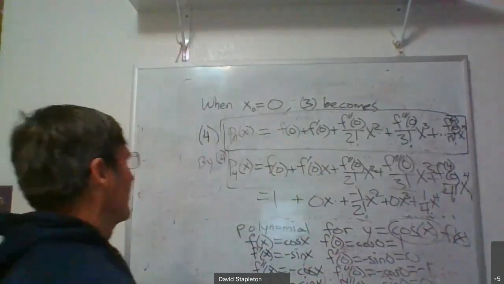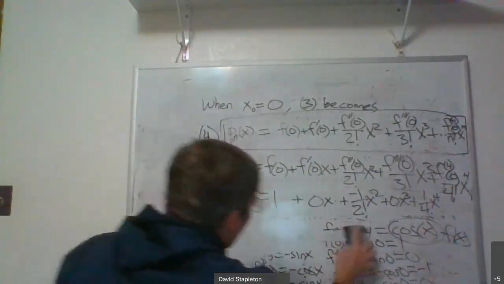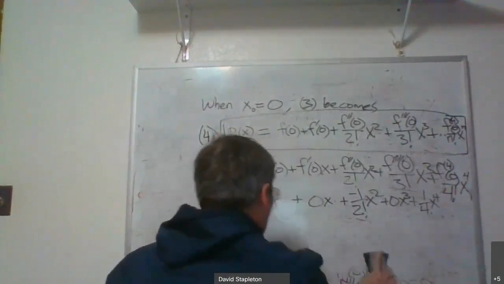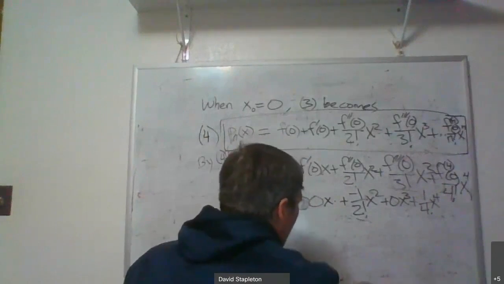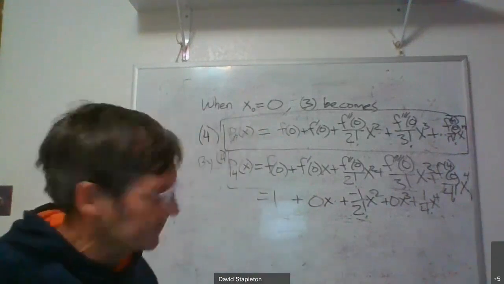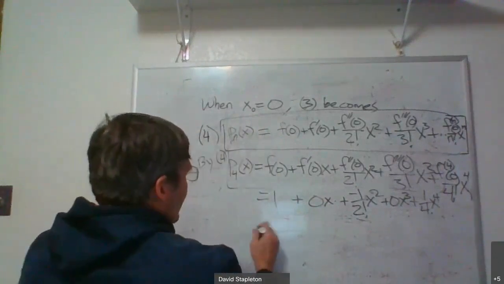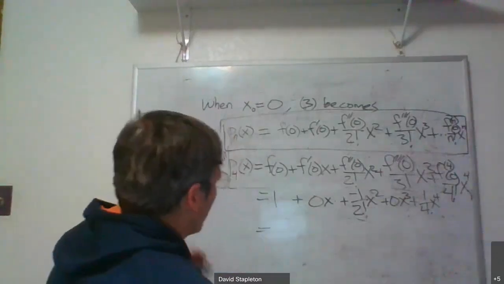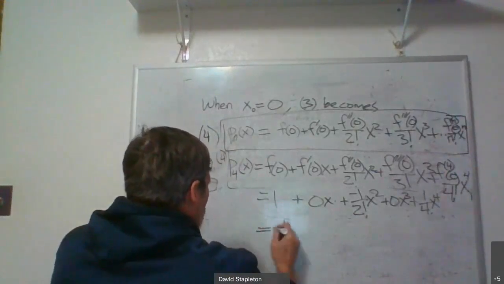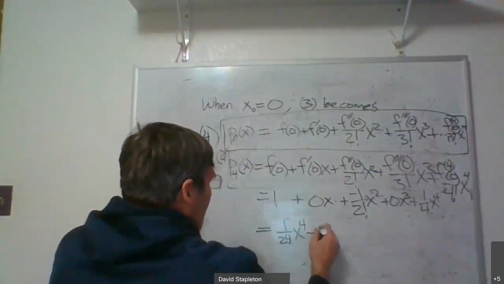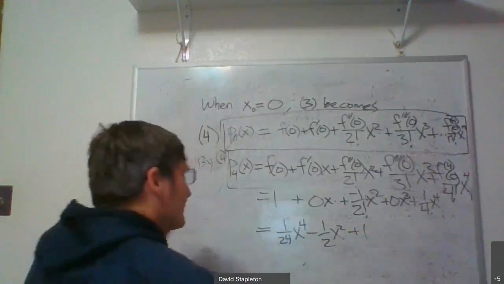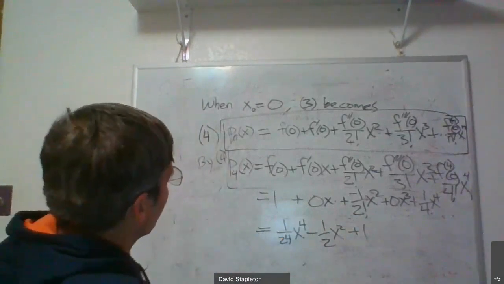The fourth order Taylor polynomial that fits the cosine function is a special case of the Taylor polynomial called the Maclaurin polynomial. So this is equal, if you just figure it out, and now we don't have to multiply so much. 4 factorial is 24, so it's 1/24 x to the fourth, minus 1 over 2 factorial is 2, so minus a half x squared, plus 1. There's what fits the cosine function.